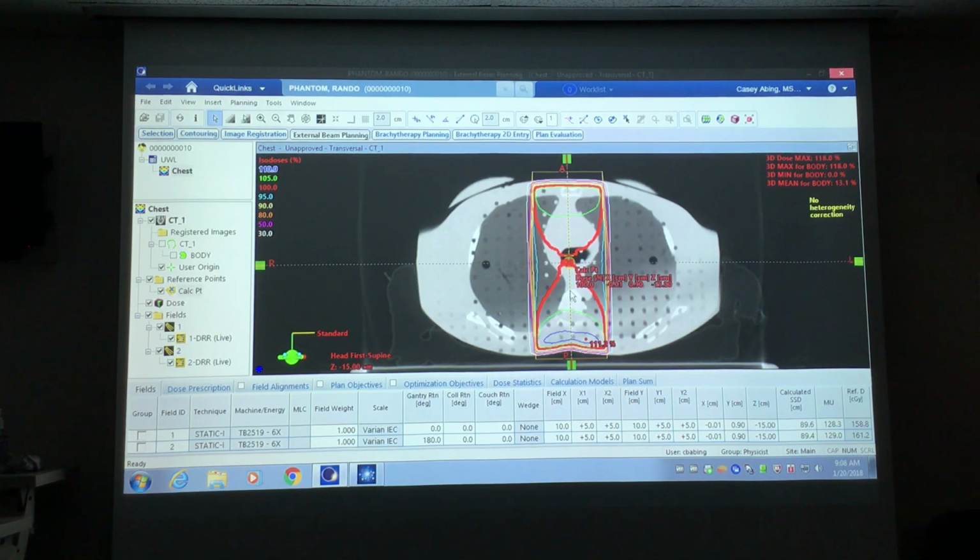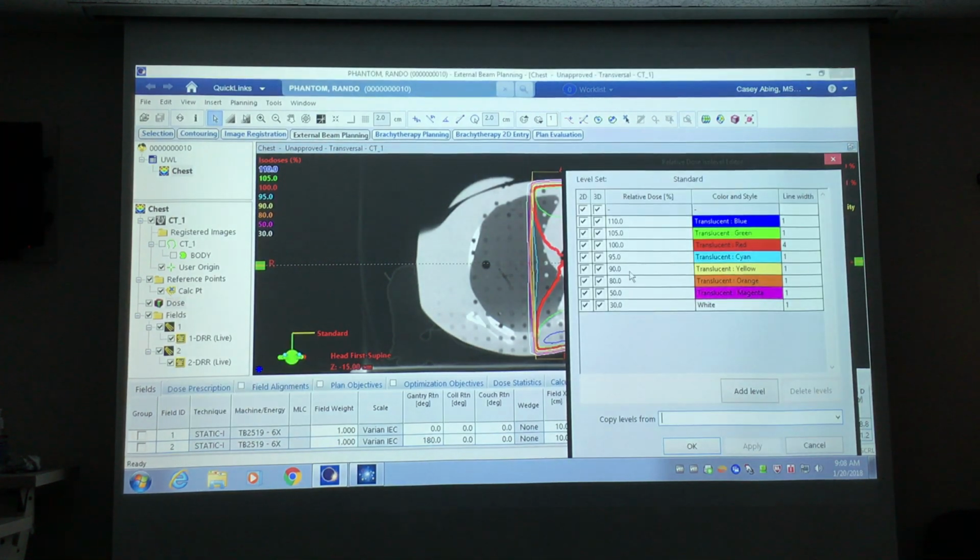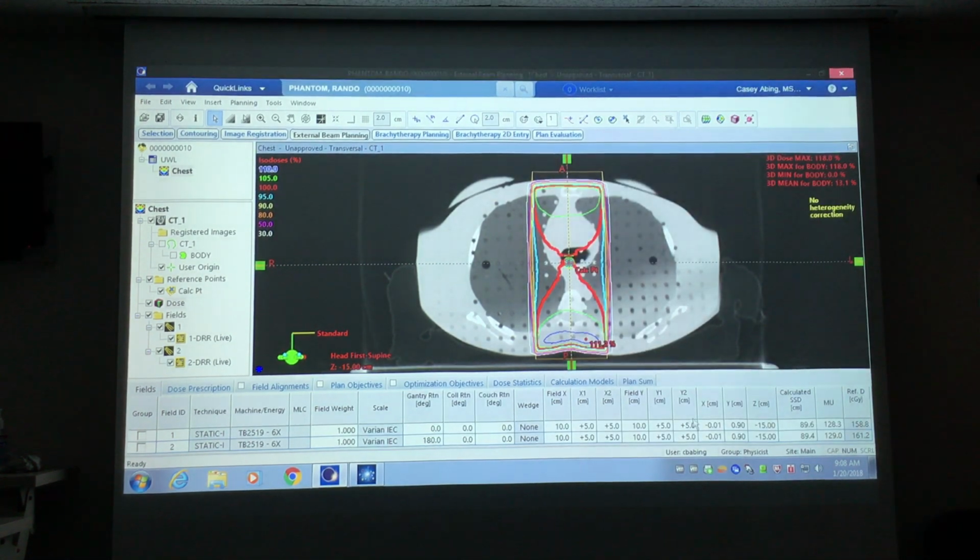Now let's talk a little bit about normalization. Right now I'm normalized at 100% to the calculation point. You can see that the cyan colored line here is 95%. Now let's say I have a target in here that the physician wants to cover with 100% of the dose. Well, right now, because of this hourglass shape and the fall off of the percent depth doses, I'm only getting 100% dose at the single calc point here, right? And as we move anterior posterior volumetrically, I'm getting covered by 100%, but not at midline.